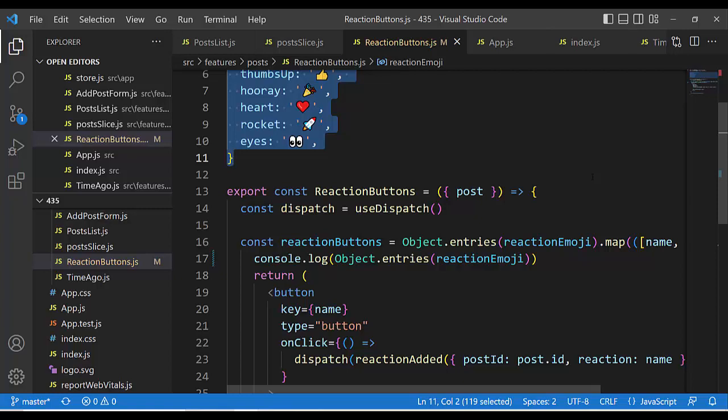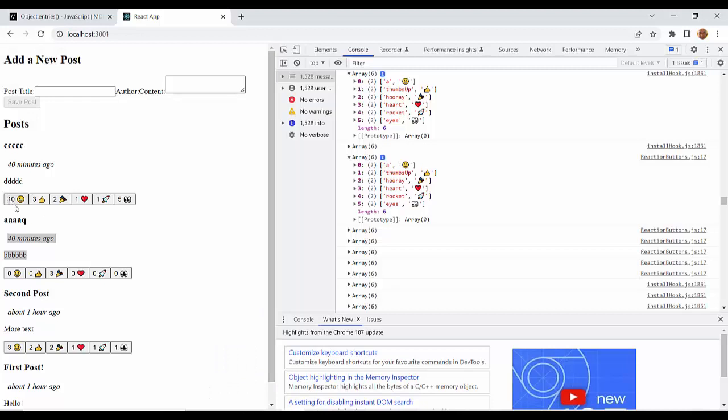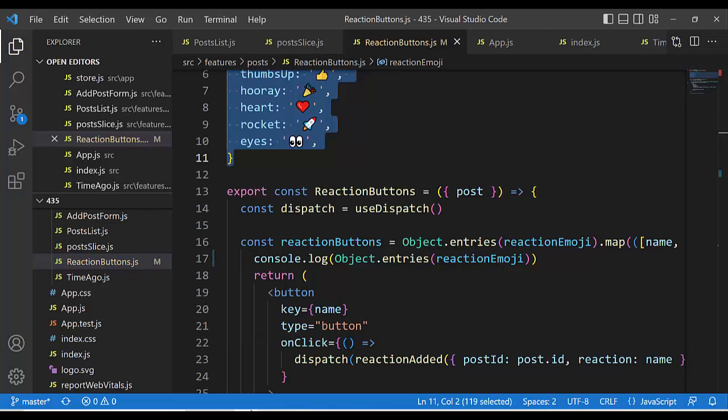Every array has 2 members: the name of the property and the emoji, because we need this for every button: name of property and emoji, name of property and emoji. Okay, but how will it be converted to a number? Because every property has a numeric value.